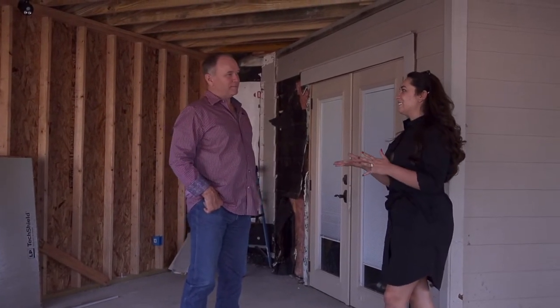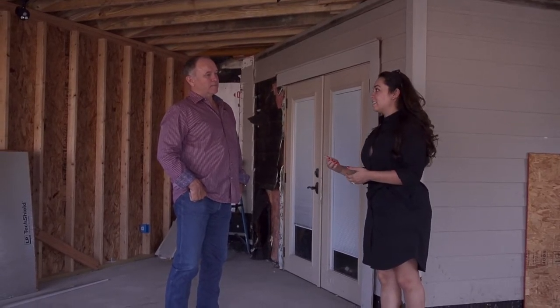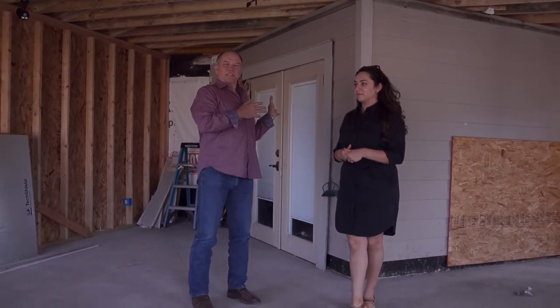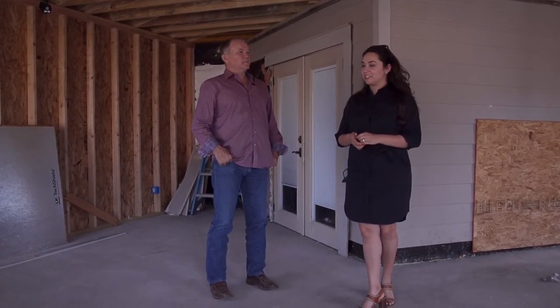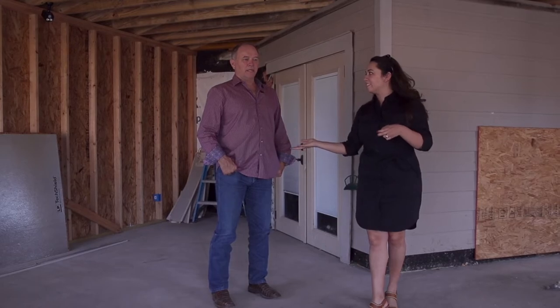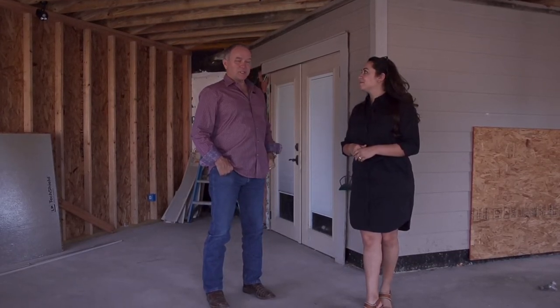Now new construction, you wouldn't do that. That's the difference between hiring a remodeler to do your room addition versus hiring someone who does custom homes mainly to do your addition. This only works because we know how to not disturb our clients. Now this is six or eight weeks worth of work with rain delays, the snowmageddon and everything else that happened — but the client hasn't been disturbed inside. She's just missing a little bit of her yard, but no one was going in their yard during the snowmageddon. I'm sure it's exciting to come out here — they can still enjoy the space a little bit, and then get away from it completely. This is the way to do it if you want clients to be happy.